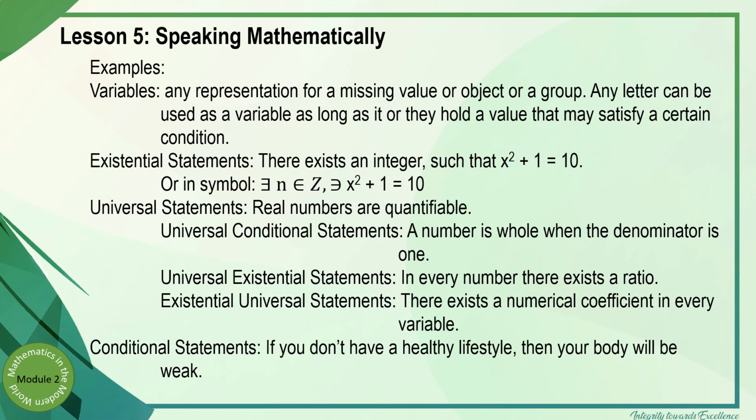Okay. So, medyo nakakalito yung 1. Bigay tayo isa pang example. We have 3. For example, 3. Ang ratio ng 3 ay 3:1. Kasi 3 divided by 1 ay 3. Okay? So, yun pa din yun. Then, kung unahin naman natin ang existential bago ang universal, example natin, there exists a numerical coefficient in every variable. So, katulad nga sinabi ko sa inyo, lahat ng variable may numerical coefficient siya. Pag hindi mo makita yung numerical coefficient, it is already understood na ang numerical coefficient niya ay 1.